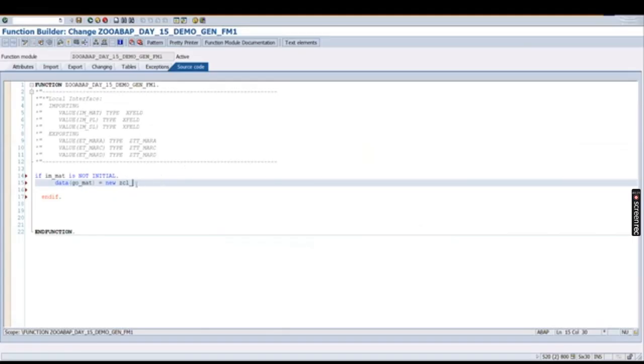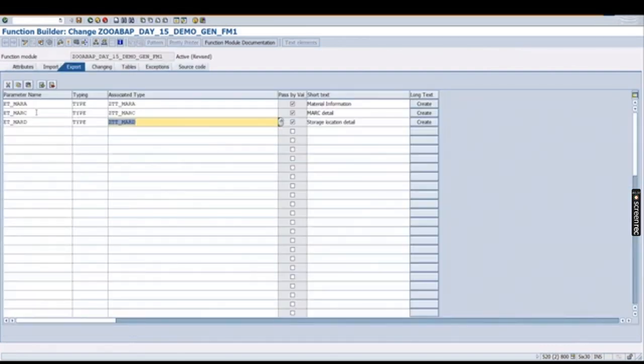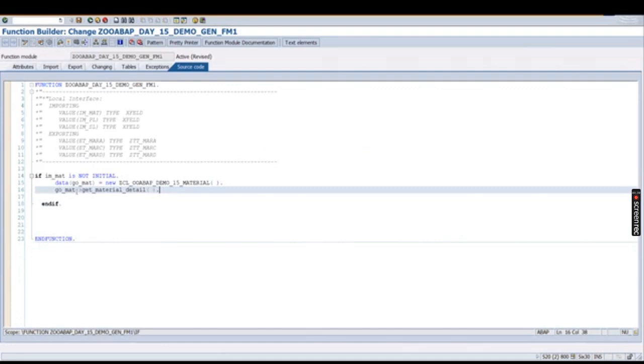So come here, Control V. And the object we got created, GO underscore MAT. This the get material. We are going to get it and put into this export parameter ET underscore MARA, right? So ET underscore MARA. So simple, right?